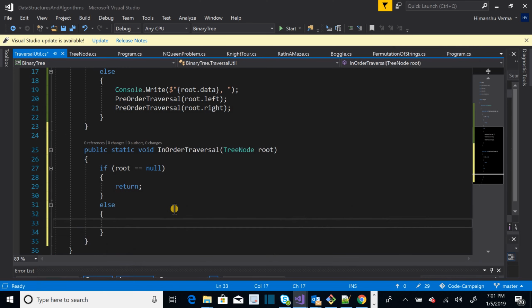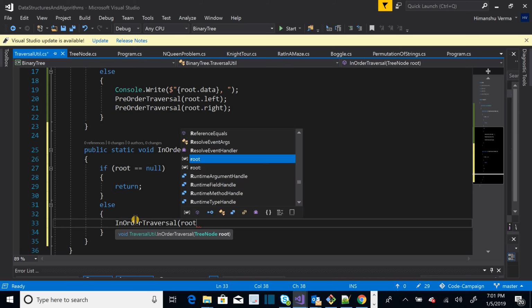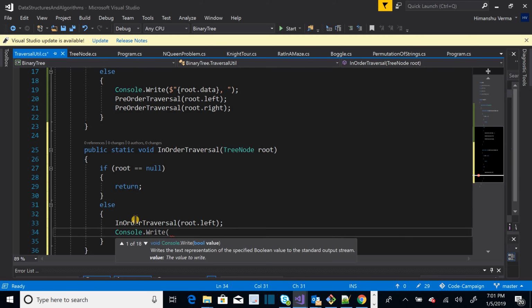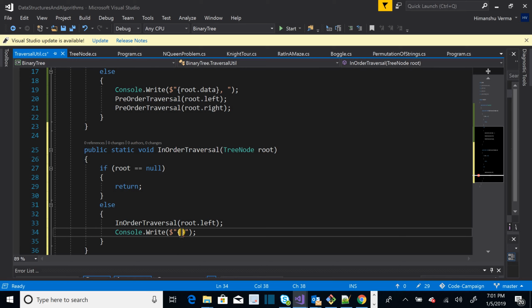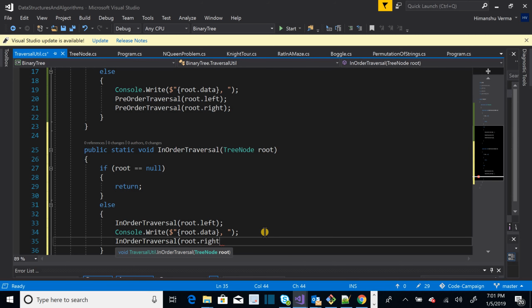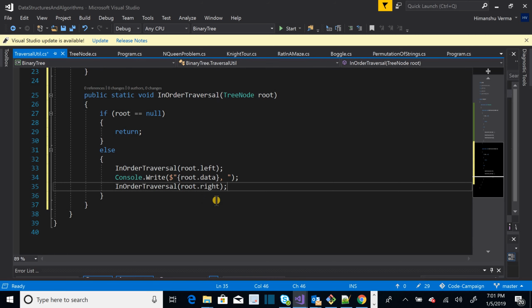So let's explore the left first, then print the value of the node, and now explore the right portion.